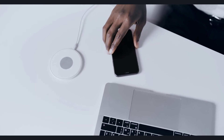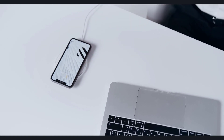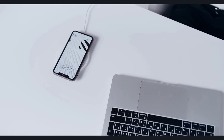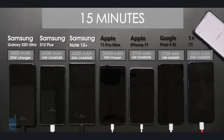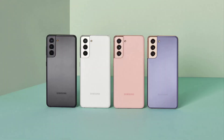As a result of Ice Universe's extensive spec leak, we can speculate that the three phones will have battery capacity ranging from 3,800 mAh to 5,000 mAh. This represents a minor reduction in size for the S22 and S22 Plus, while the Ultra will retain its original design. Ice Universe has also anticipated charging speeds, saying that the S22 is testing charging power above 25W, 45W, and 65W. Frontron echoed the 65W claim on Twitter, noting the Rainbow RGB color scheme — red, green, and blue — which is the codename for the S22 series, with the letters R, G, and B denoting the three expected models.